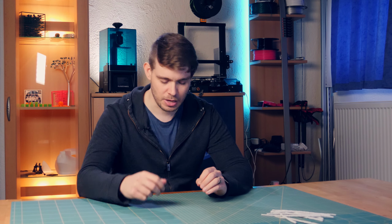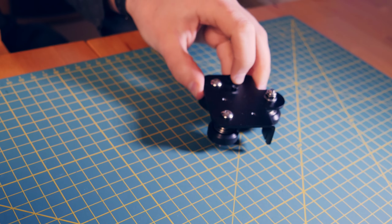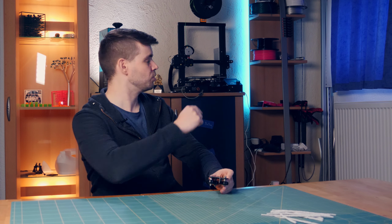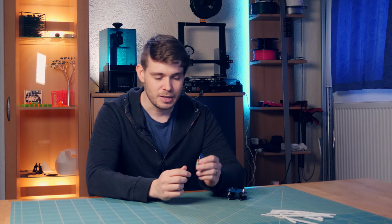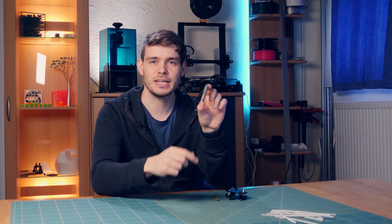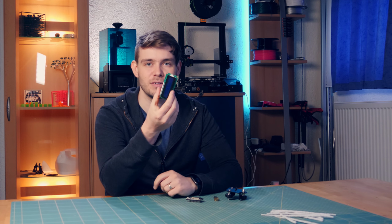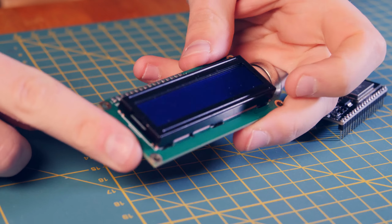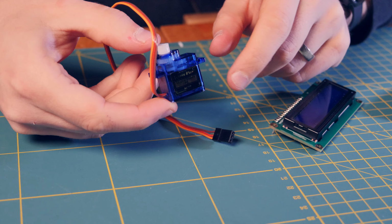I already have some things that I think I can use for this project. This is the mounting plate for the original hot end of my 3D printer. I don't need it anymore because I upgraded the printer with a direct extruder that came with its own mounting. I also have a little DC motor that I want to use for lateral movement of the pipe cleaner. And to control everything, I will be using an ESP32 development board. To display information, I have a little LCD display, and I also have a servo motor that I want to use for the pipe cleaner to move back and forth.